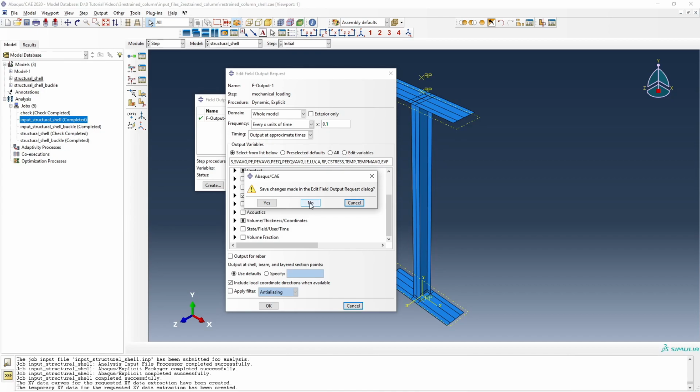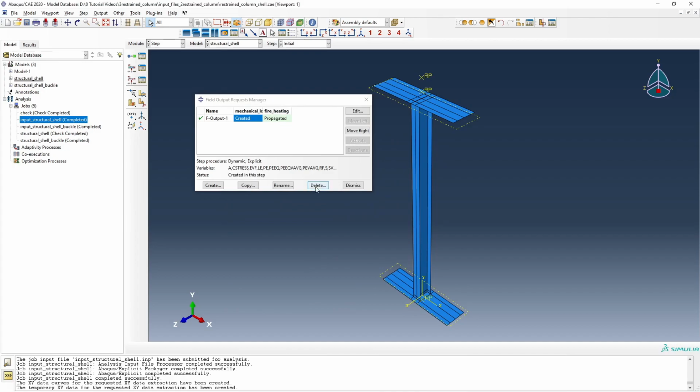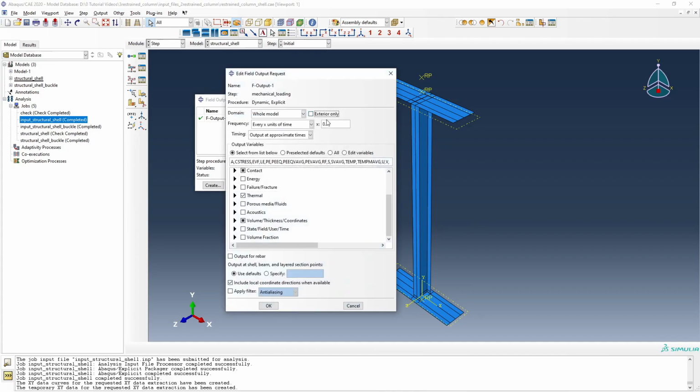Okay, so we can accept this one, save this one, and we have edited this, we have this added temperature, and we can also remove this stress and strain for this moment because we don't need it, and also the force and also the contact.